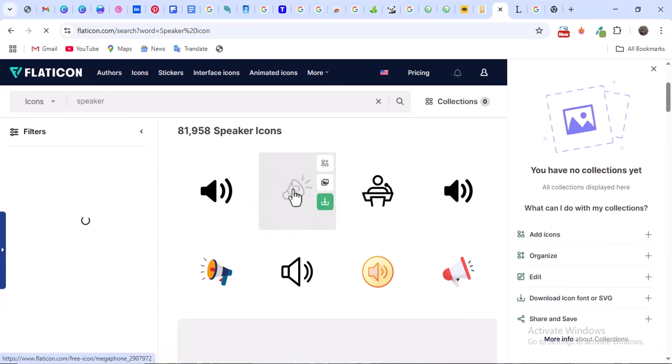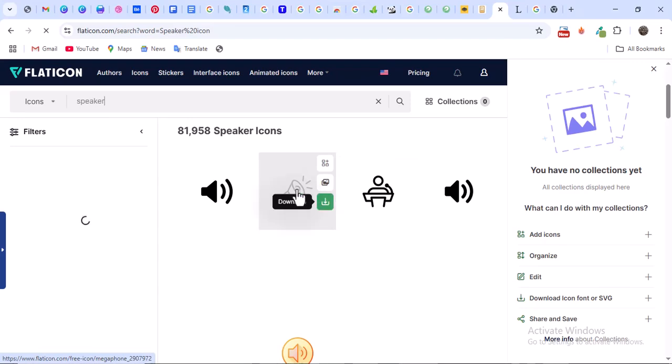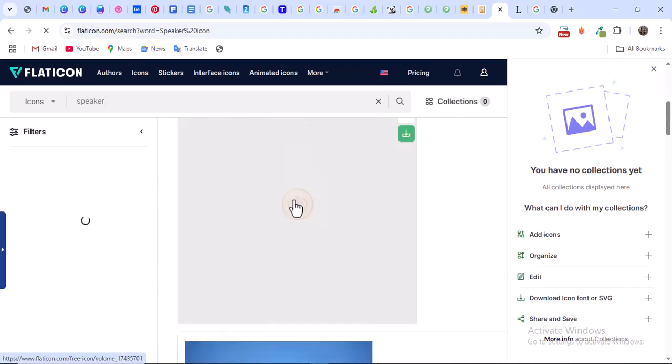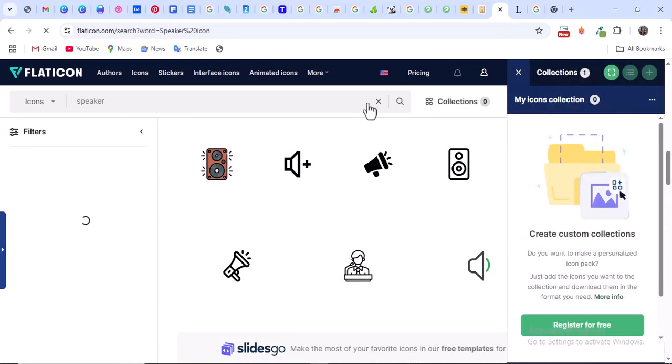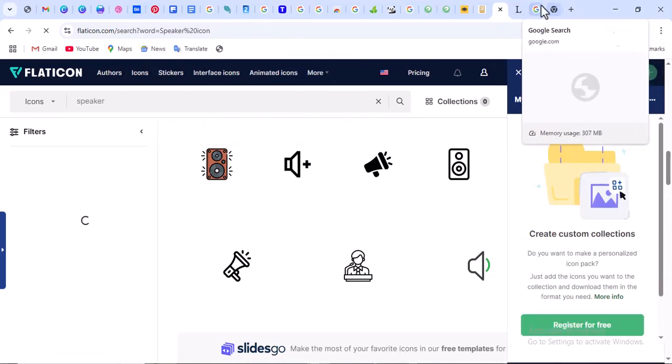All right, so can you see now? You can see that we got exactly what we are looking for. Even here it is called megaphone. So that is how you can easily get the icons that you need. If you don't know how to describe it, or you've tried to describe it and you're not getting what you want, please just use sniping to snip it and search for it online. So that is just by the way. Let's go back to what we are doing.